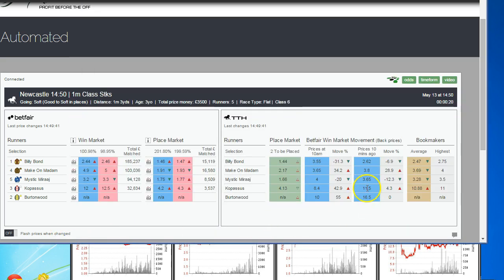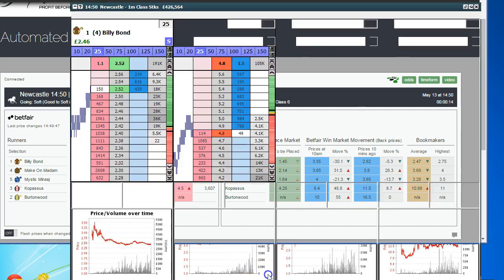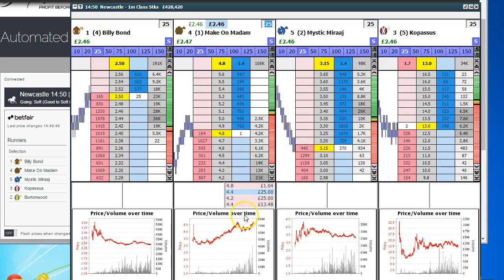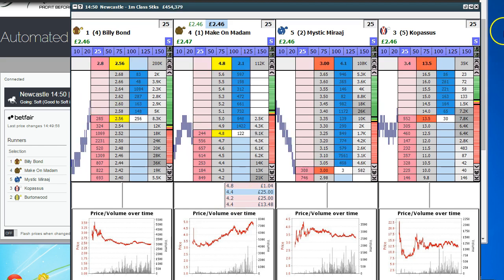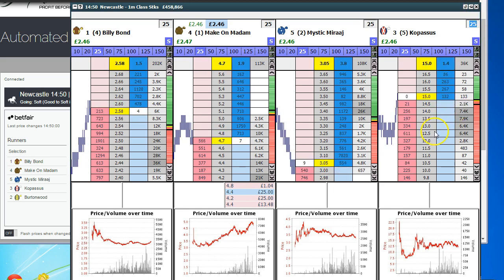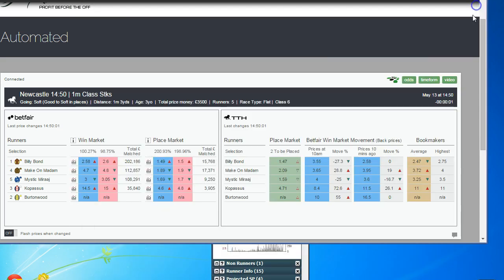But again, the key thing is the fact that the software identified the trend. It showed us where it was going. We can see here now that the price has just gone sky high. It was nearly off our screen there. You can see where we were playing around before, and the race is about to go off. Hence why my screen is going ballistic. So we're going to close it off there.